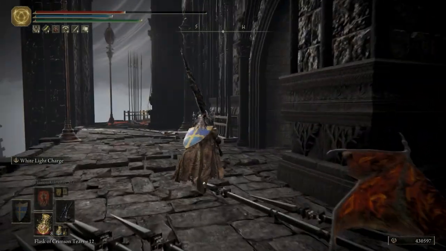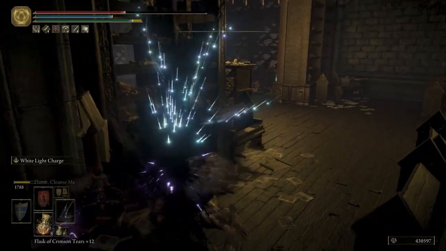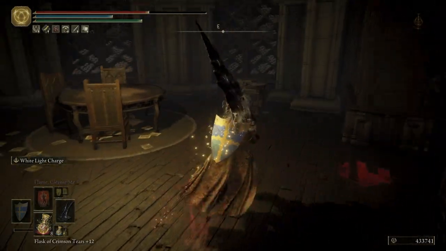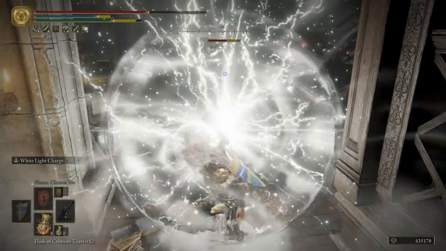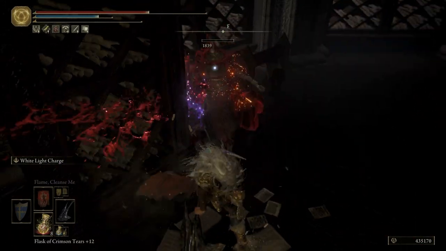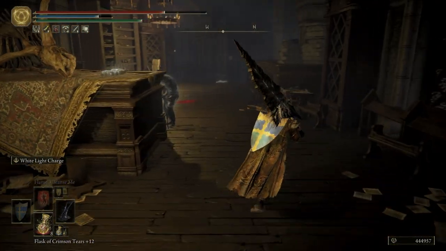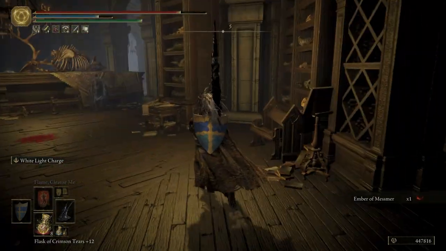Ember of Messmer. Great. Like, oh, the boss, or the enemy, is far. No worries. Do the thing. Yeah, D's weapon is good. This keeps going up.